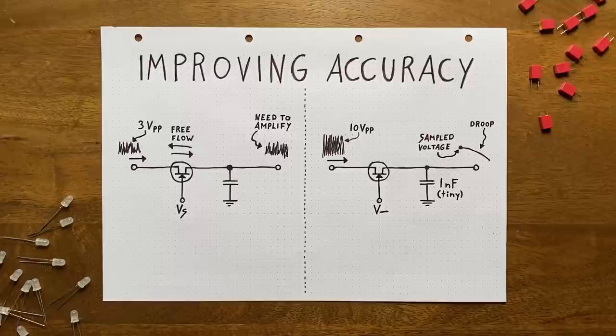Now, after talking so much about accuracy, it might somewhat anger you to hear that in a sample and hold circuit meant for use in a synthesizer, accuracy is really not all that important. At least not important enough to risk noticeable droop. Because if you're simply trying to sample some white noise to get a random sequence of voltages, like I did in the intro, it really doesn't matter if the circuit is tens or even hundreds of millivolts off. It will still sound just as random.